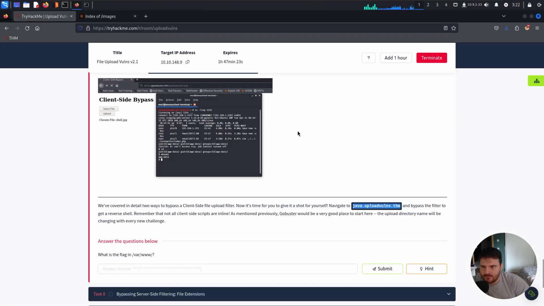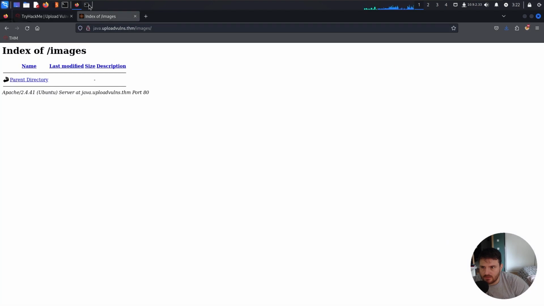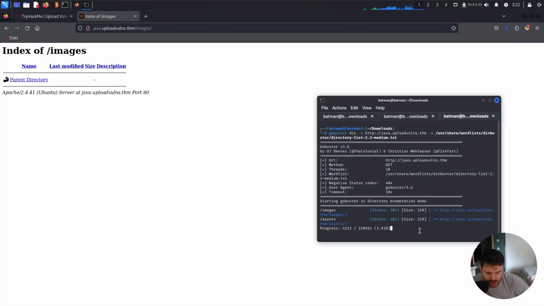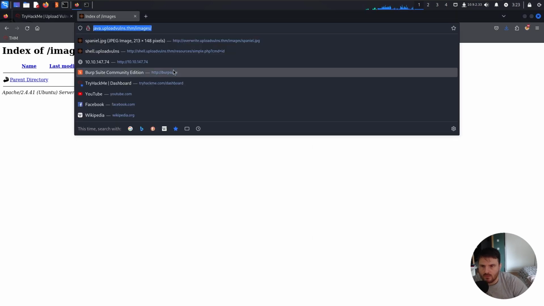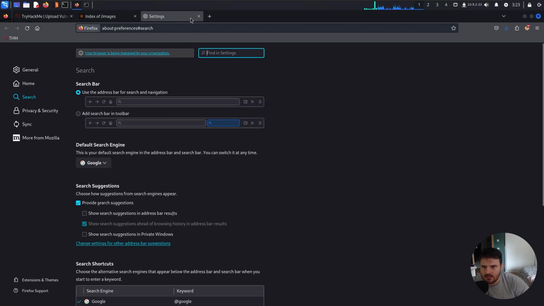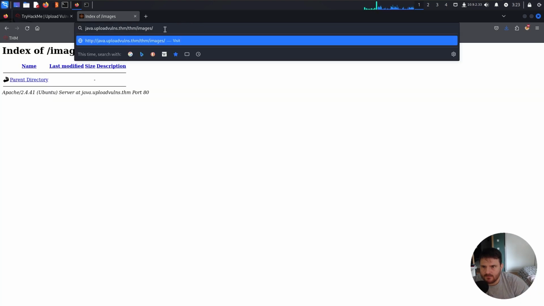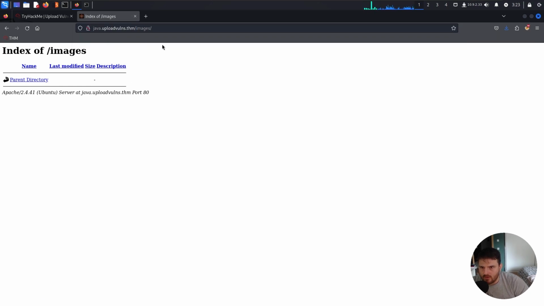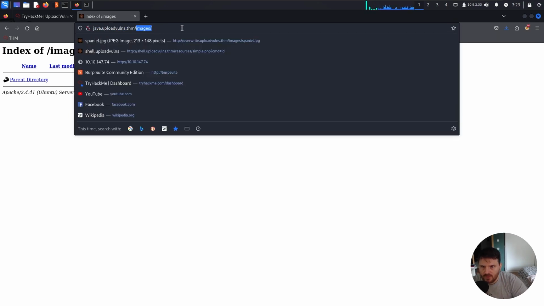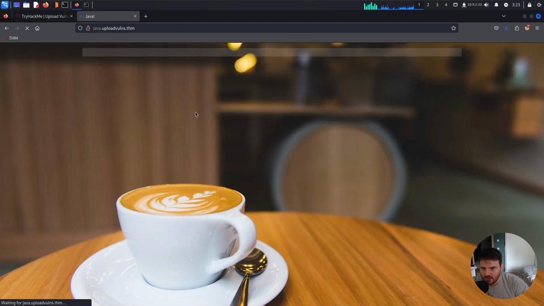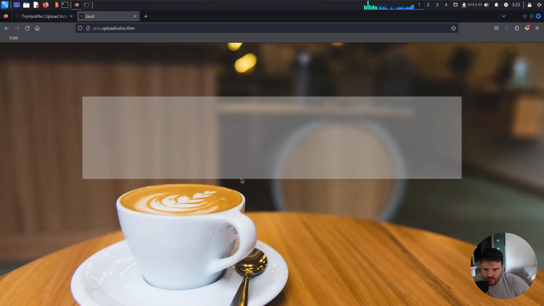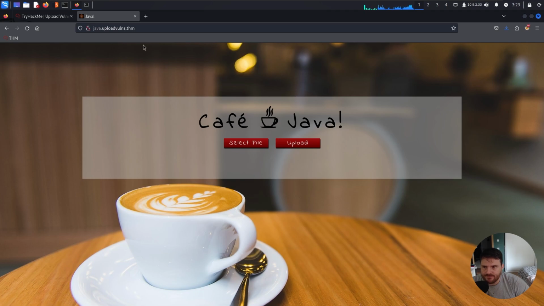This is our place where we will push a... Actually, let me see if we go to TryHackMe. Okay, so here the images will be uploaded, basically our payload, and here is the interface where we will upload.